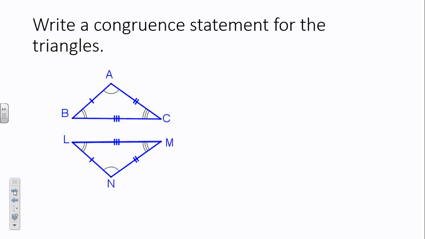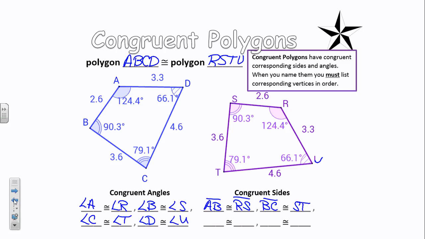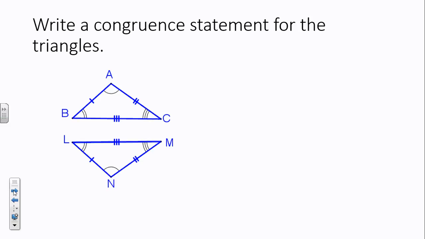So we did CD, now the last 2 would be AD and RU. I have to wrap around. I'm sorry. So a congruent statement for the triangles, just like we did at the top with the polygon congruent statements, we're going to do the same thing. We don't have to do all the angles and all the sides, just the congruent statements for the two triangles. So I'm looking for something that looks like this, but you get to use a symbol. We have a triangle symbol. Triangle what is congruent to triangle what?